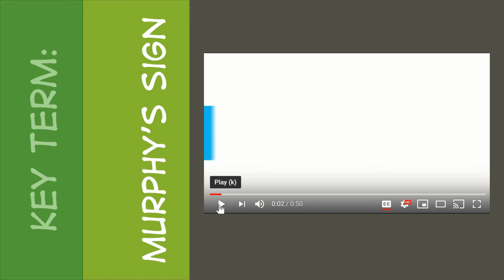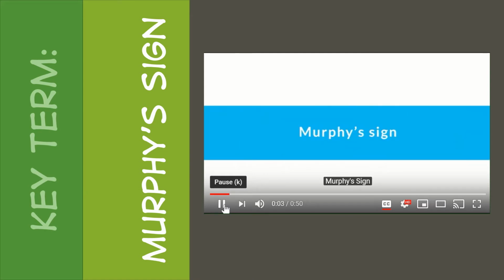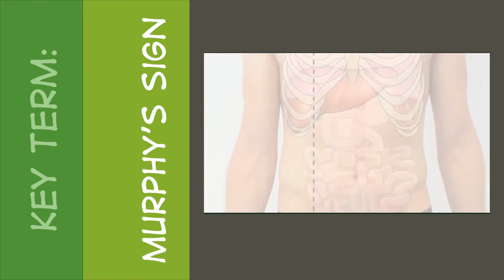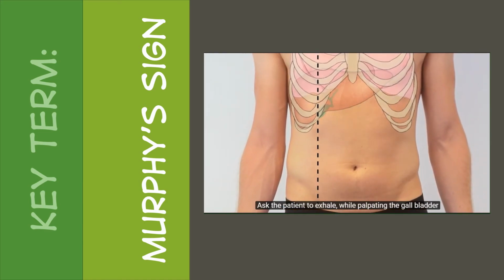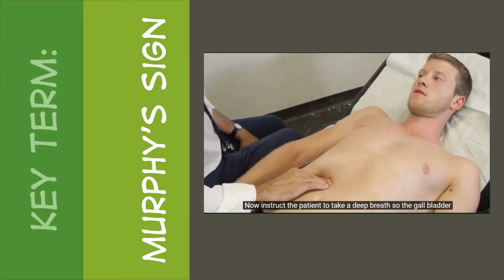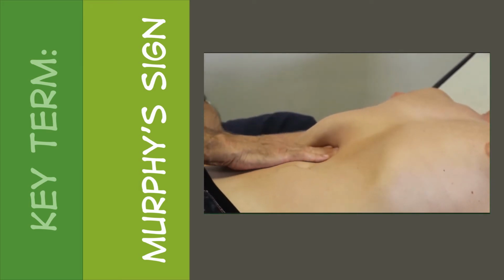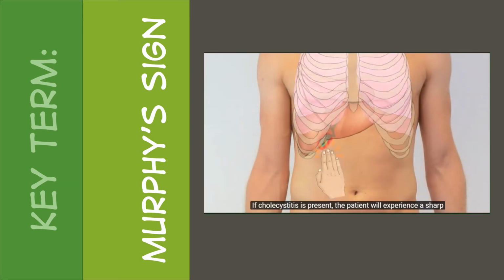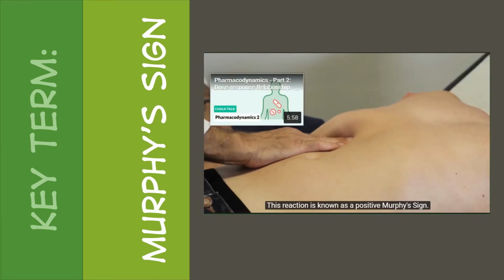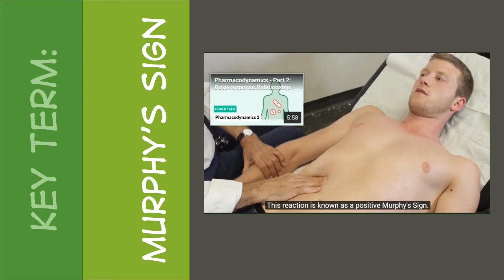Another assessment that the clinician can do is looking for a Murphy sign. And a Murphy sign is actually something you are going to look for as a sonographer as well. So when the doctor is feeling around on the patient's abdomen, they're going to be looking for a positive Murphy sign. So if the clinician puts their fingers right underneath the costal ridge, right above where the gallbladder is felt, they're going to have the patient take a big, deep breath in while they're kind of palpating that gallbladder. As the patient breathes in, if they have cholecystitis, that gallbladder is going to come in contact with the pressure of their fingers, and it's going to cause a lot of pain. And so they're all of a sudden going to kind of stop breathing, and that's a positive Murphy sign.